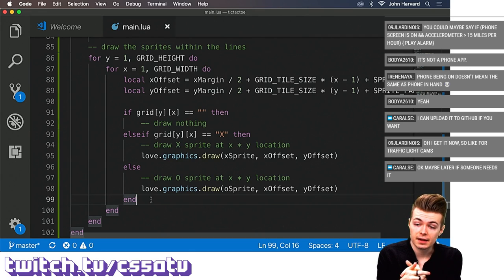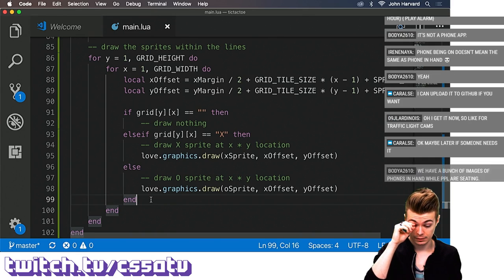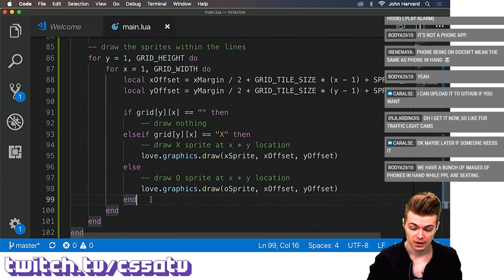Yeah, Corral says, yeah, definitely. Feel free to toss it in the chat if people want to take a look at it. Even if just to see what somebody else's implementation looks like to demonstrate that you can do this in multiple ways, I'm sure that would be helpful to some people. Definitely do toss that in the chat.